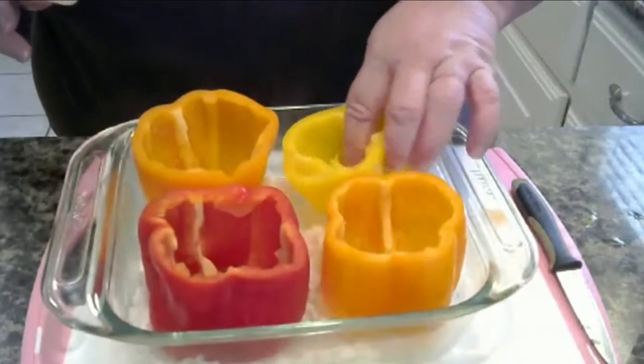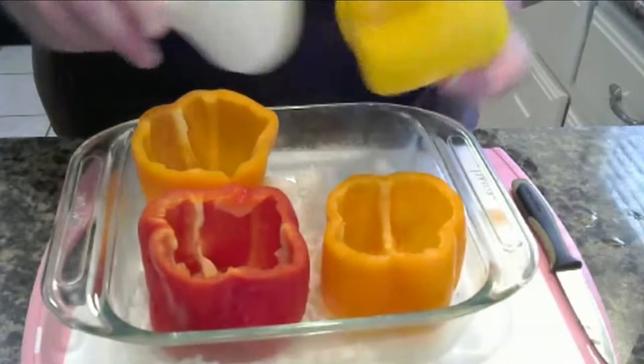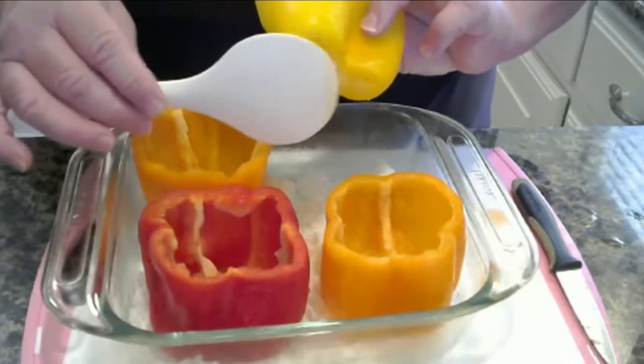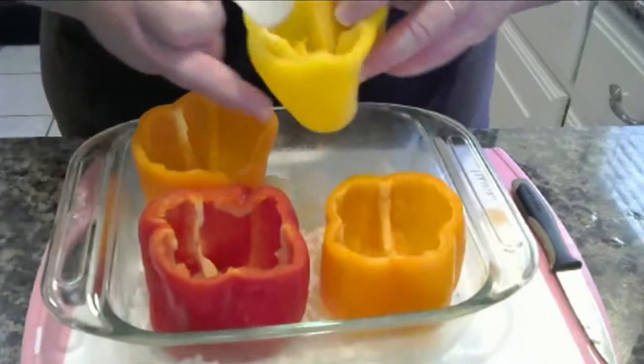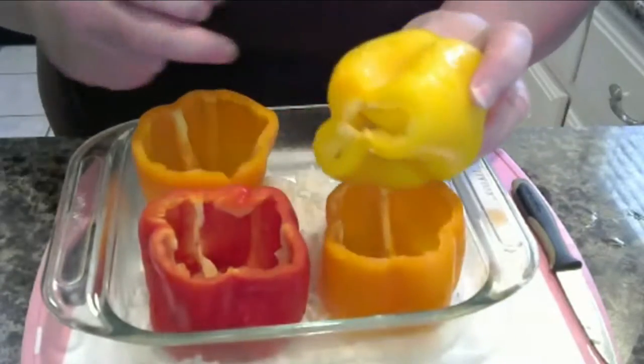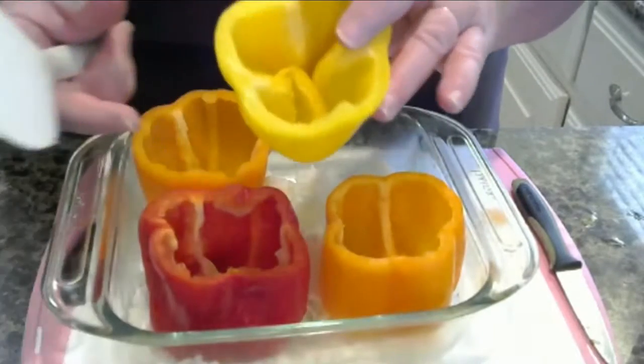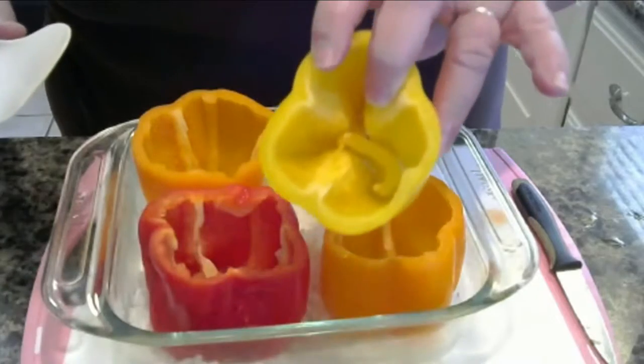Now, one of my peppers, I will tell you a little secret. It was a little bit bigger than the others. So all I did was I just cut the bottom off of it. It was a little too round. And then it kind of left a small hole at the bottom. So I took a piece of the bell pepper and I just stuffed it in on the bottom so all the good essence wouldn't fall through.